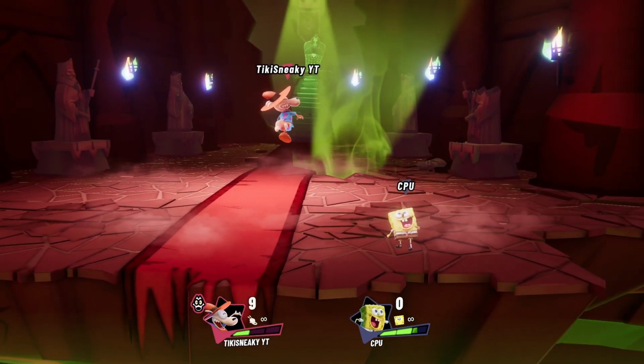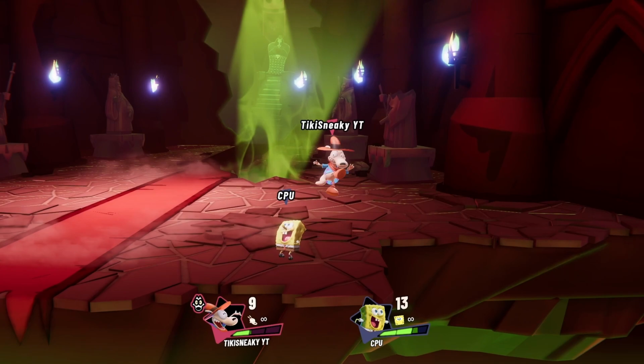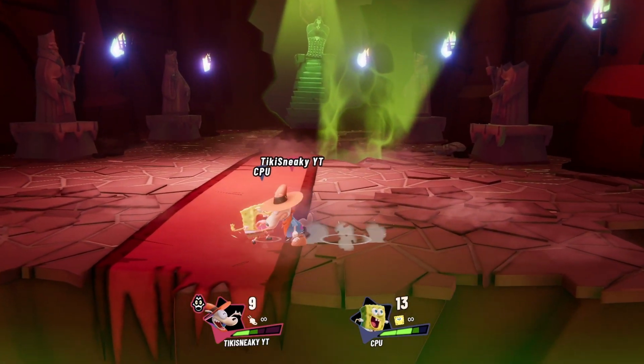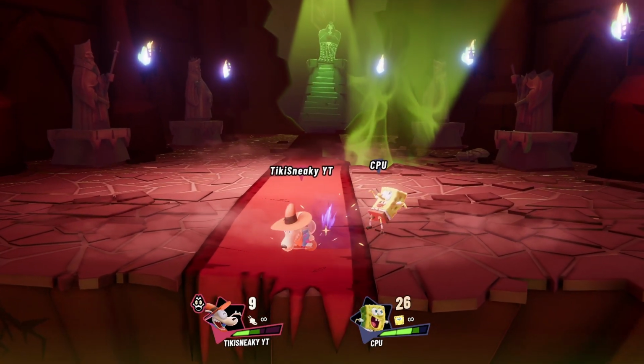Next up, we got back air. Back air does 13 damage. It used to do 15, but not anymore. I don't know what happened. You can do turnaround grabs with this as a combo.